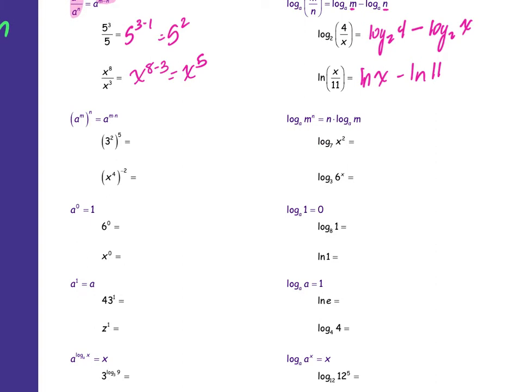Before we go on to the next pages, I'll shrink these down so you can see the top 3 logs. Those are the important ones, and take a picture of it if you haven't written them down, just so you have those for when we go on to the next page.